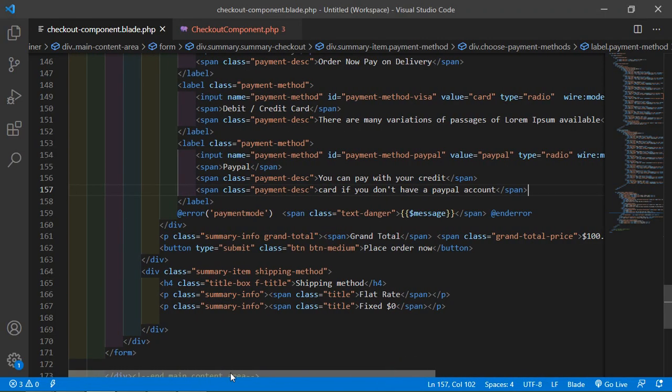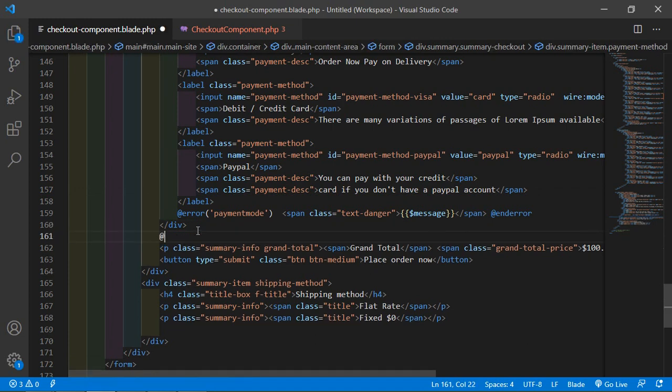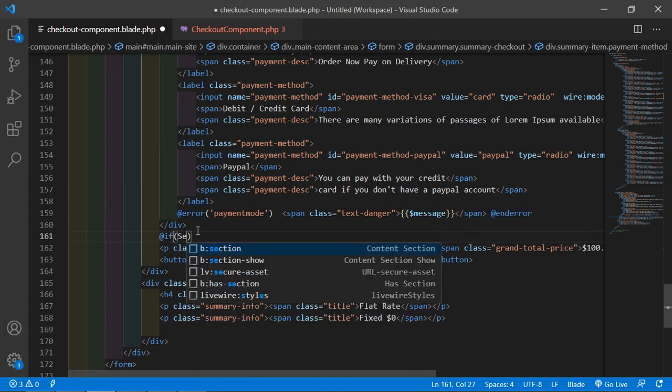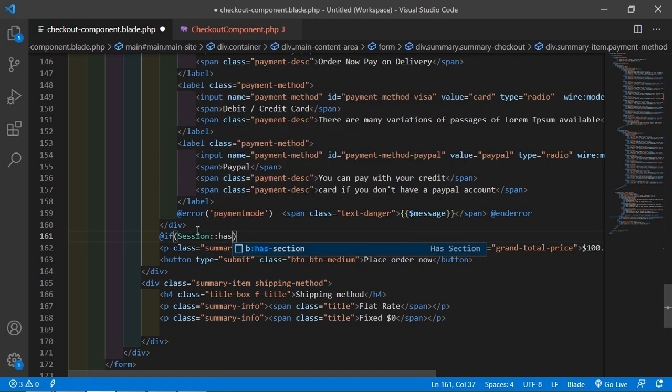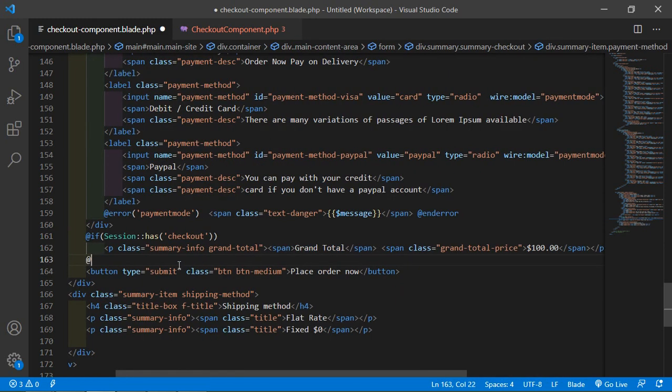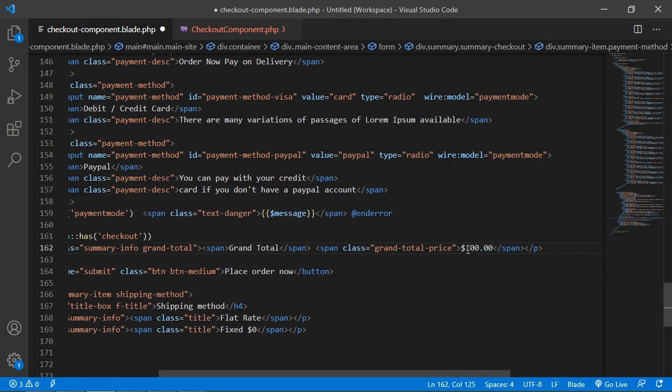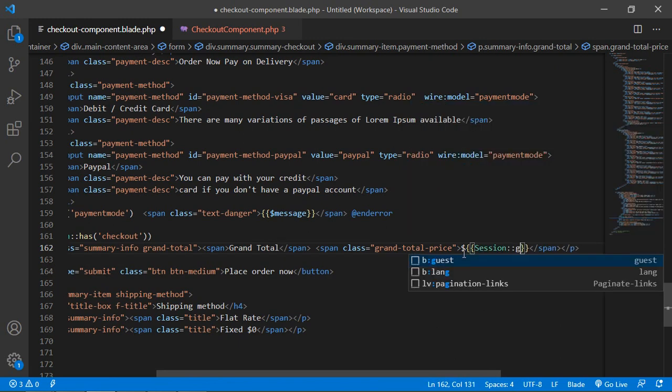So here let's add if directive, @if Session::has('checkout'), and after this p tag let's close here the @endif, and from here just remove this 100, add a double curly bracket, then Session::get, add here the key checkout, and also add here the key total.